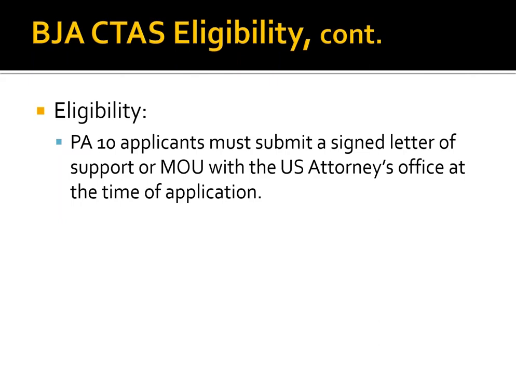Purpose Area 10 applicants, we have a special eligibility requirement that is related again to the funding stream and the statutory requirements around that. You must submit a signed letter of support or an MOU from the U.S. Attorney's Office at the time of application. If you are in a PL-280 state and there is not an existing relationship with the U.S. Attorney's Office due to the nature of a PL-280 jurisdiction, then a similar MOU with the equivalent state agency within your state that would be handling that role with those serious violent crimes would be where you would need to have an MOU.